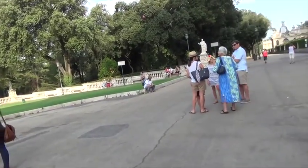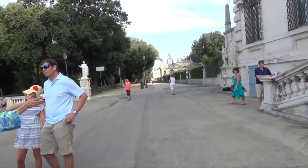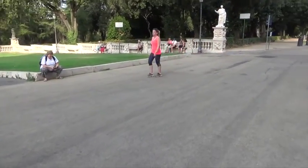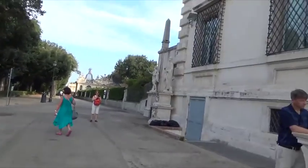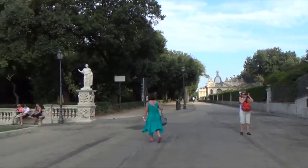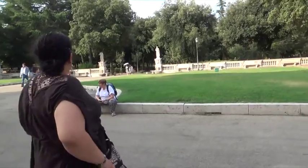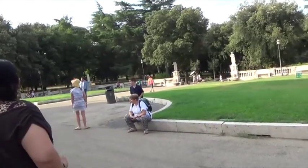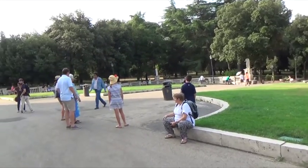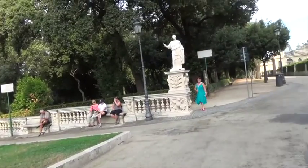So it's not that busy, thank goodness. They don't open for another 15-20 minutes, so we should be able to go right in. There's no line. It's not a very busy tourist attraction, which is nice. The garden is lovely. There's a nice breeze. It's not too hot right now. It's 20 minutes to 9 in the morning. We're in the shade still, thank goodness.